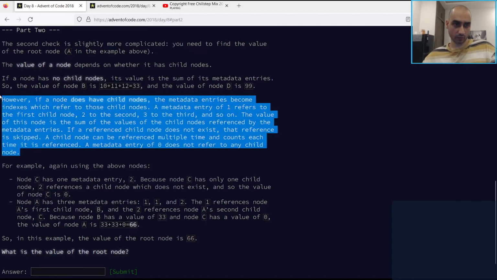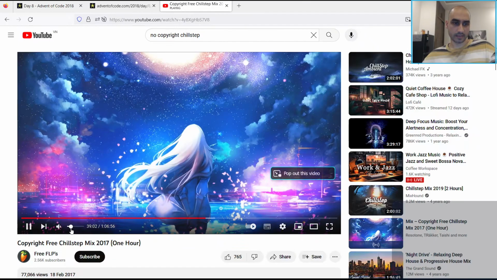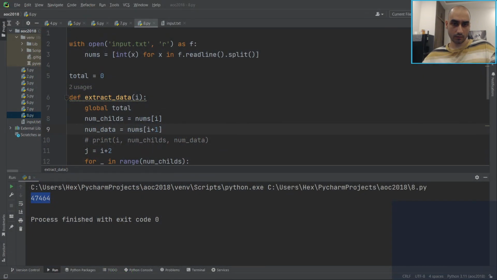This paragraph here is a little wordy, but okay, I think I get it. So we make another recursive call as before, where we're computing value instead of just the sum of metadata entries.